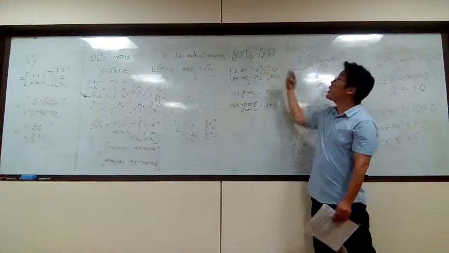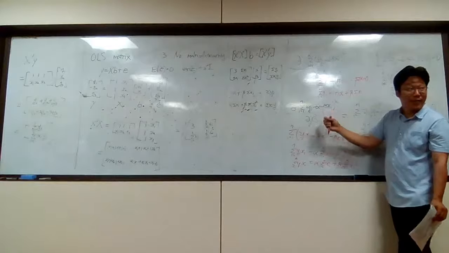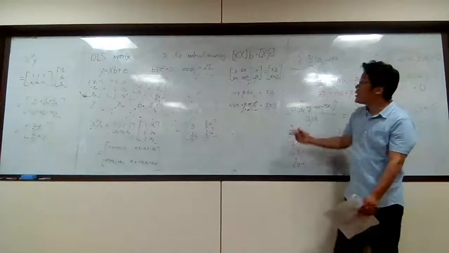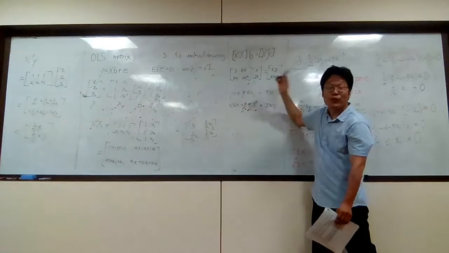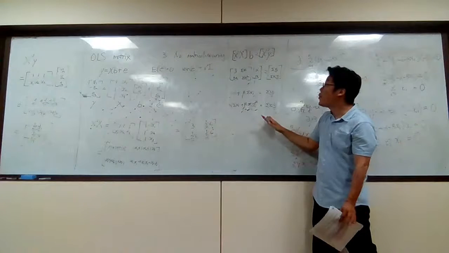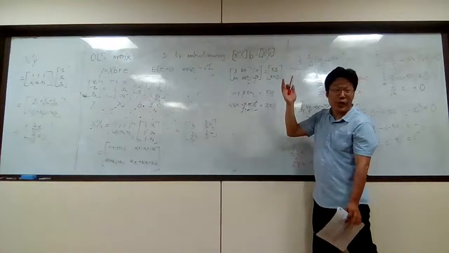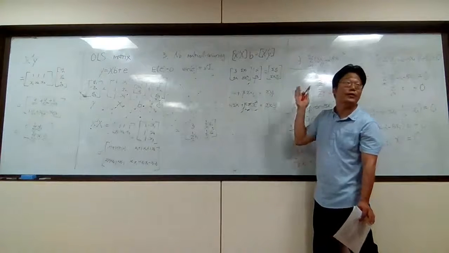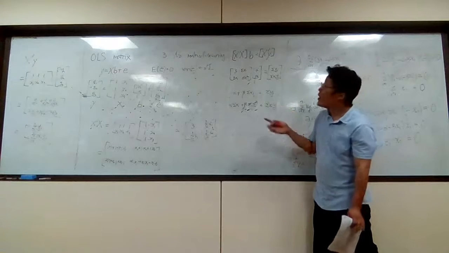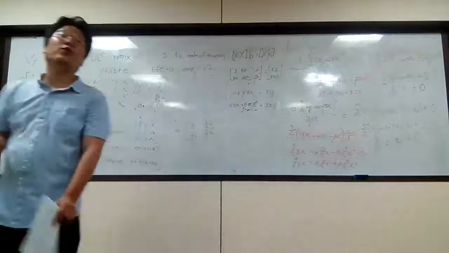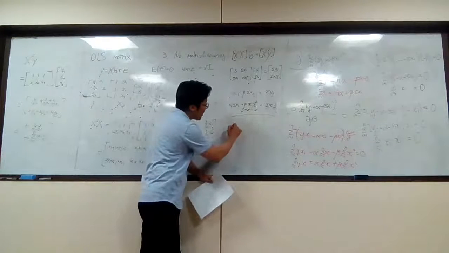What we want to calculate in OLS is the value of alpha and beta. It has two equations, equation number 1, equation number 2. Two unknowns: unknown number 1, alpha, unknown number 2, beta. Two equations, two unknowns. We can solve the system of equations. In the case of this matrix form, how do we solve this? We multiply the inverse matrix here.